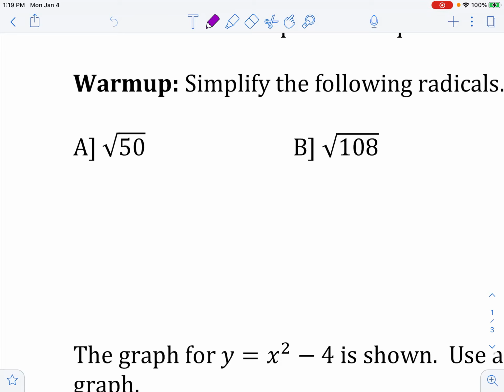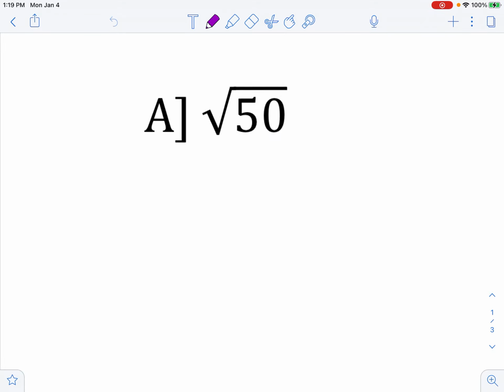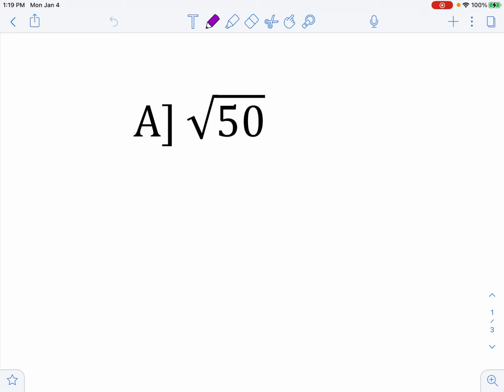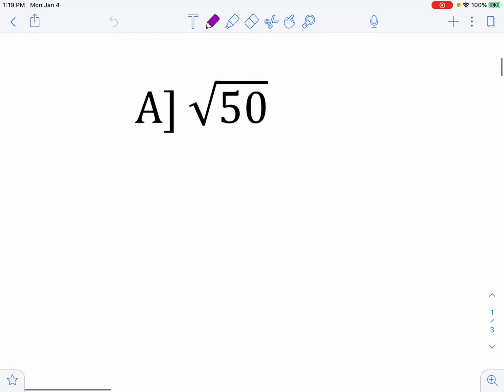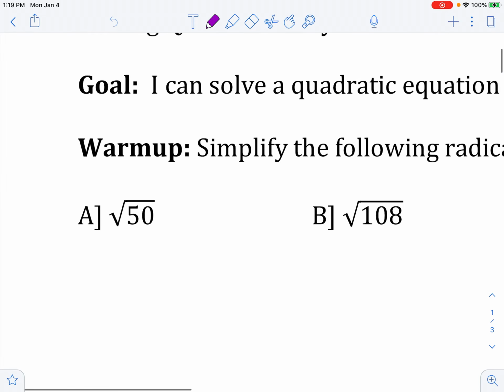This is very important for equivalency because let's say you're taking the SAT and you go to solve something, you're not going to see root 50 there. Especially on a no calculator part, it'll be in simplest radical form, so you have to know what it's equivalent to, okay? So here is how you simplify a radical.